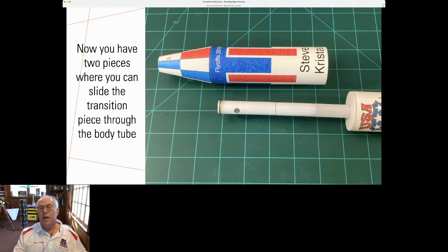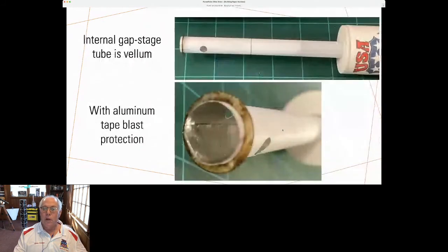A testament to how good Estes products are, an Estes BT5 tube in the middle will not catch on fire, but they're much thicker, they're much heavier. So I wanted something different. The idea to use vellum was suggested to me by one of my junior teammates. I explained to him that that was ridiculous, that wouldn't possibly work. And the more I thought about it, I figured out a way to make it work. So Emma and I are very grateful to Trevor Harrison for that suggestion.